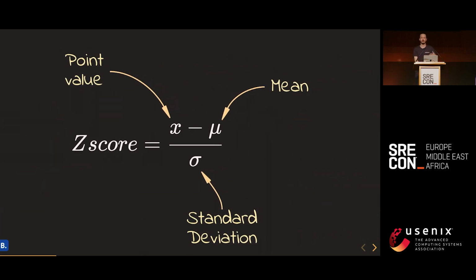Z-score is a way of measuring, for any point in a data set, how far a particular value is from the average. And the formula is very simple. You just take a particular value. You can do it in a for loop in your time series if you already know the standard deviation and the average. If you follow this formula, it simply measures how many standard deviations it is away from the average. If it's minus, then it's below. If it's plus, then it's above. Simple as that. So we thought, okay, can we do something like this?